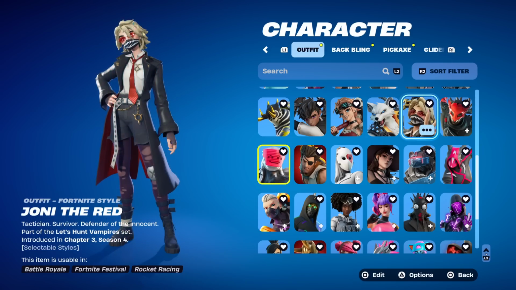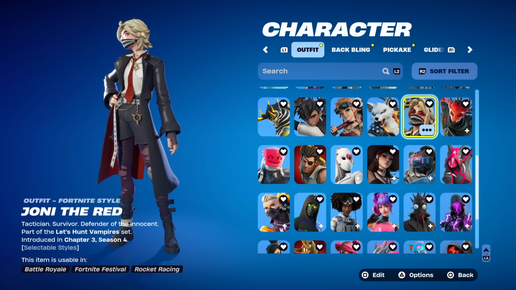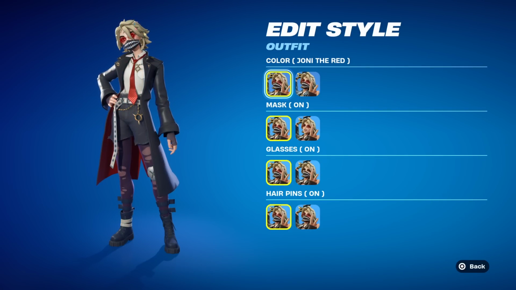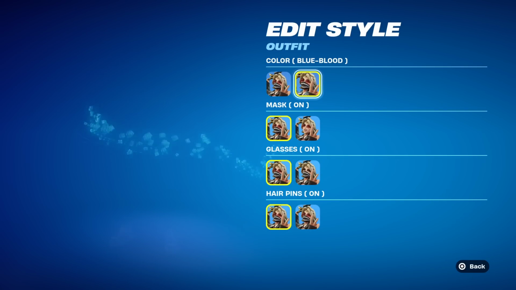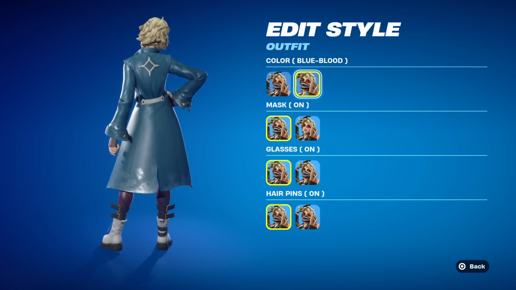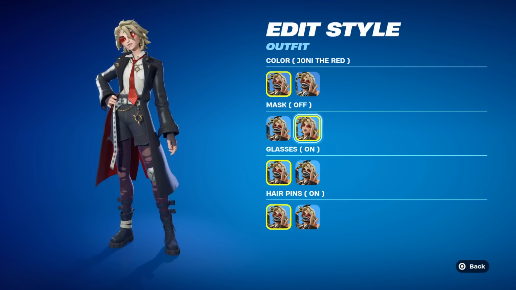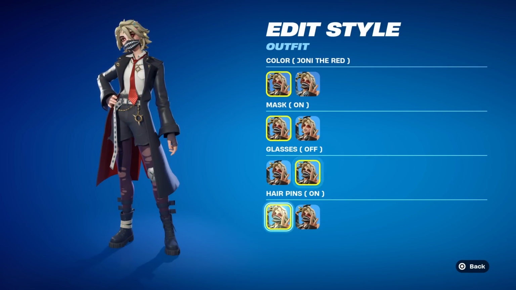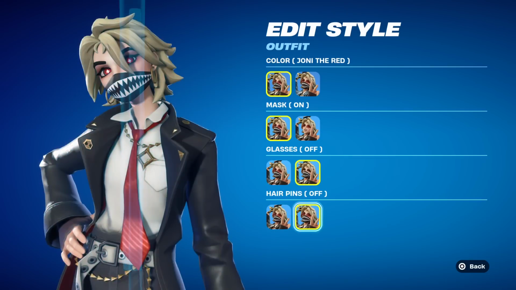But they redeemed themselves with December 2022 because it was Joni the Red. People went crazy for this skin. And look at the customization here. So you could do Joni the Red, the default style, or you could do the Blue Blood, which changes her coat to a little bit of blue. You could put the mask on or off. So that wasn't too bad. Glasses on, likewise off. And then you could do the hairpins, which were so minuscule. Look at those little hairpins. You could barely see them, but you can take them off if you want.